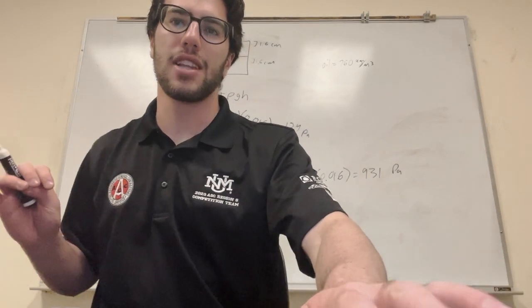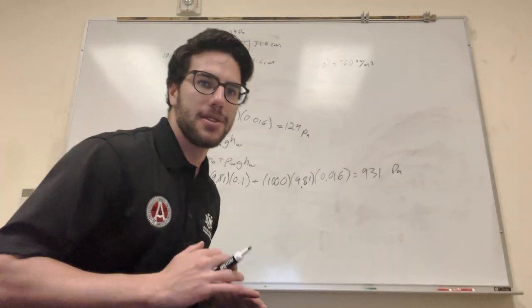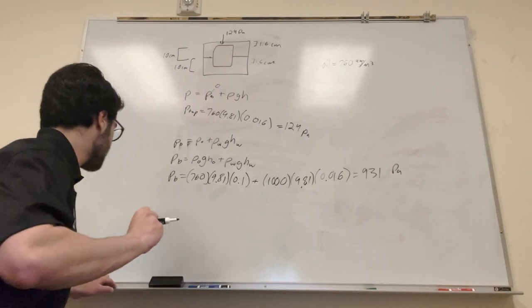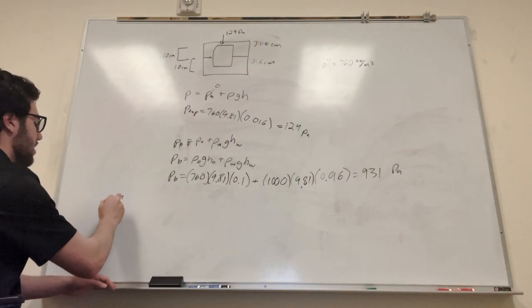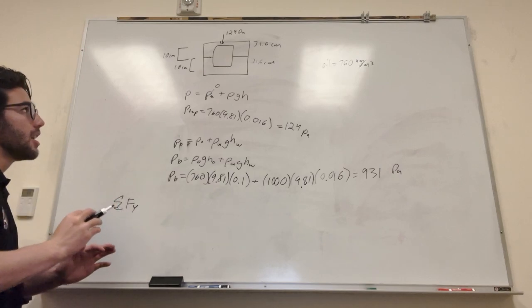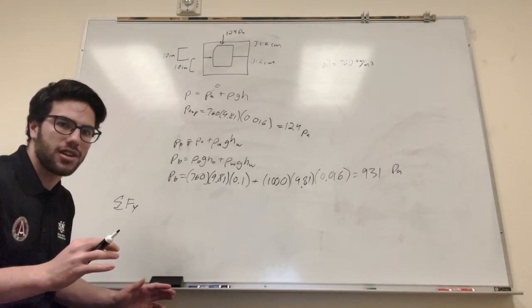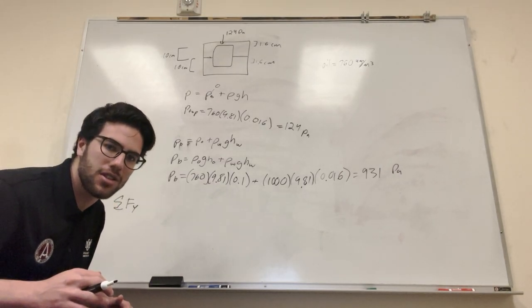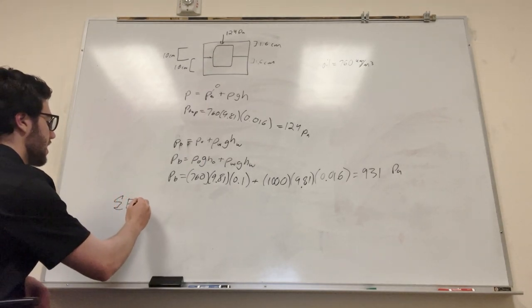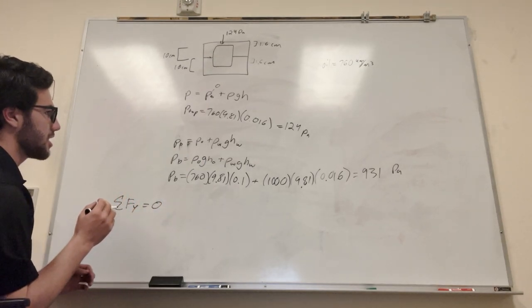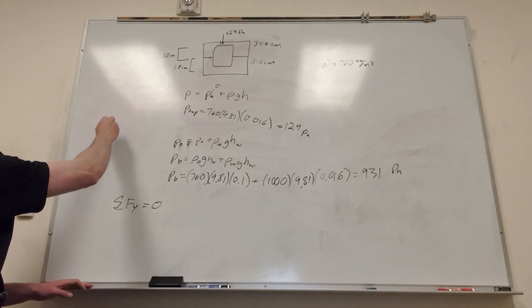Okay, we're gonna need these numbers for this part. That wants us to find the mass of the block. Okay. So to do this, we're gonna need to kind of pull out our forces, right? So we know that this is in equilibrium, which means it's not moving. And if it's not accelerating, that means that the forces are equal. So sum of force y is equal to 0, right?